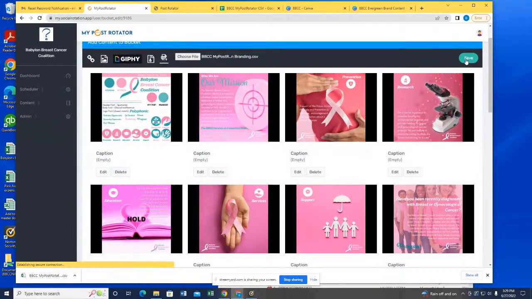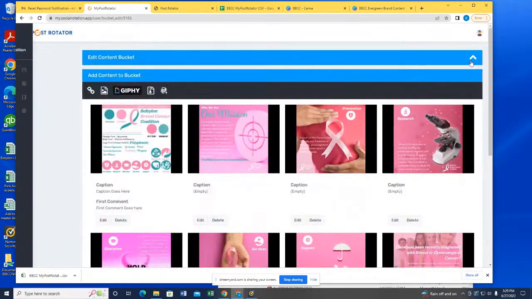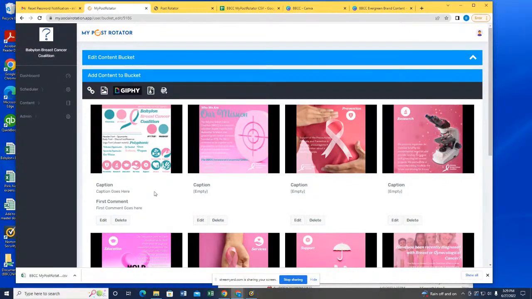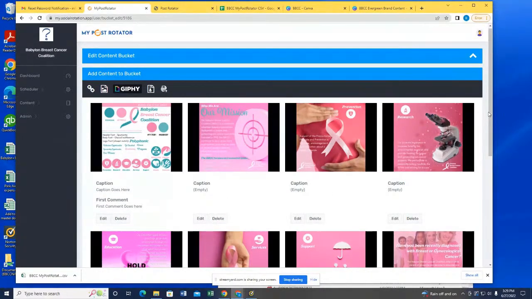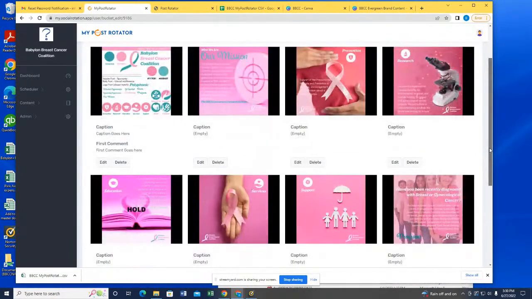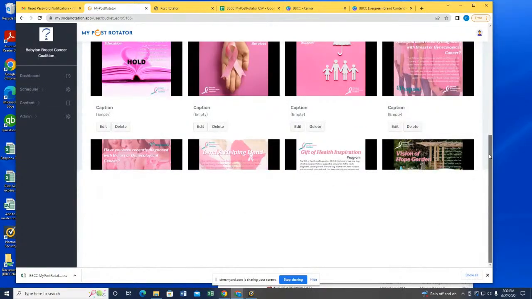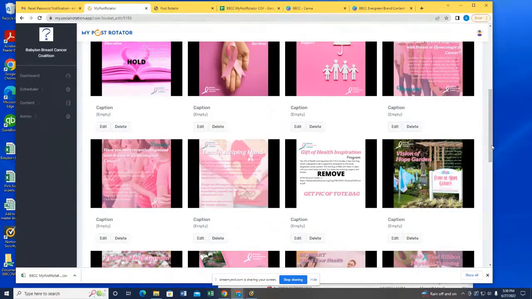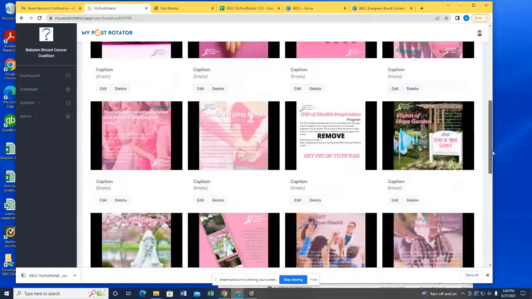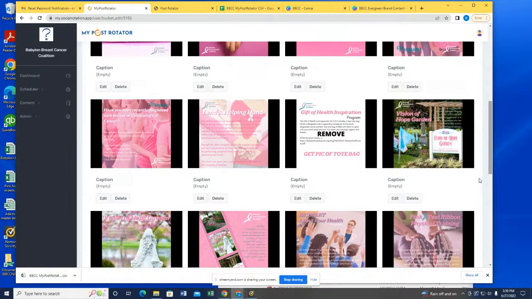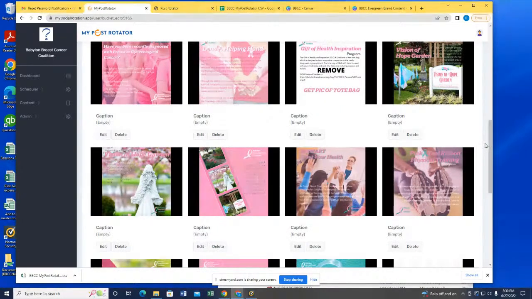And save. This is real important because it's all the way on the far corner over here, but it's really important to click that save every time. And now look, while some of them, all we had was caption goes here, first comment goes here, it is now filling it in because all of these were empty previously, but now they're filled in. And once you do this, you can do it again. You can upload the same spreadsheet. Let's see, I'm trying to find the number 8. So it had all the information that we did put in there. Yeah, 46 of them. It's going to take a little while.